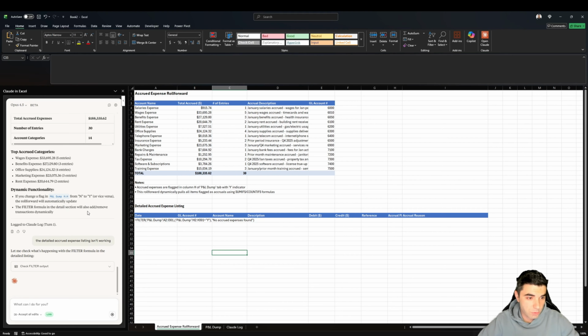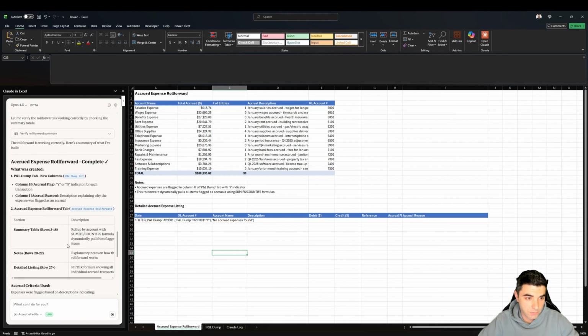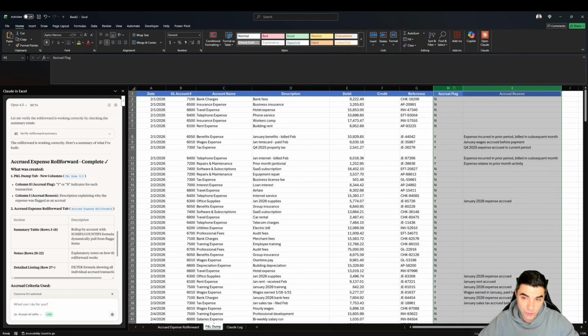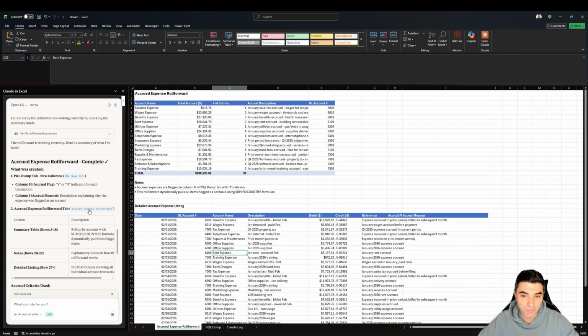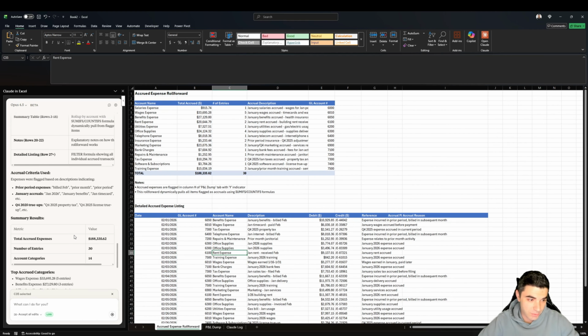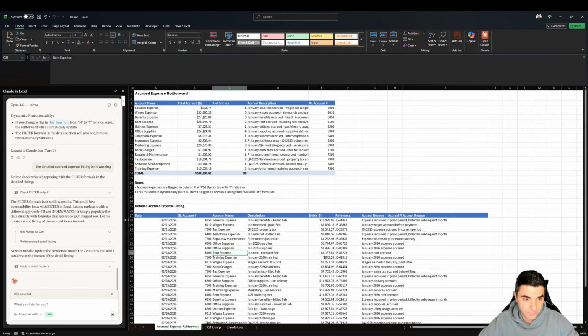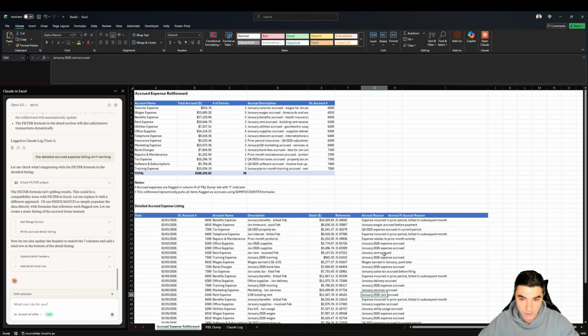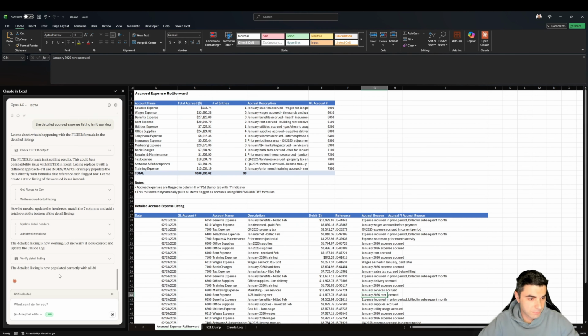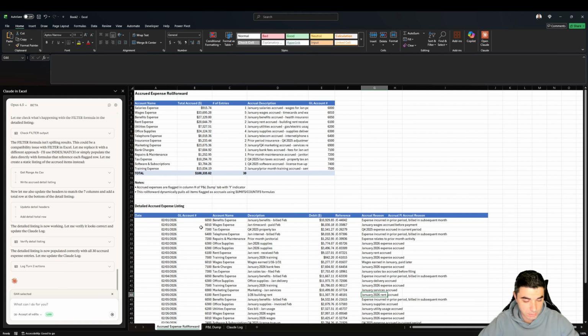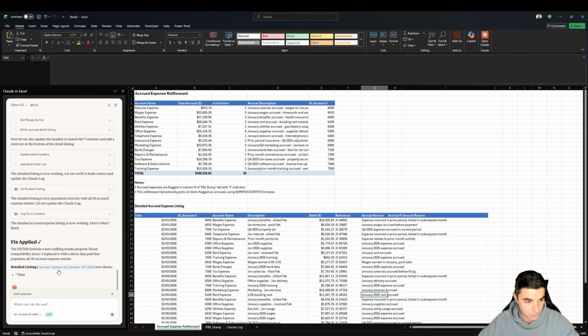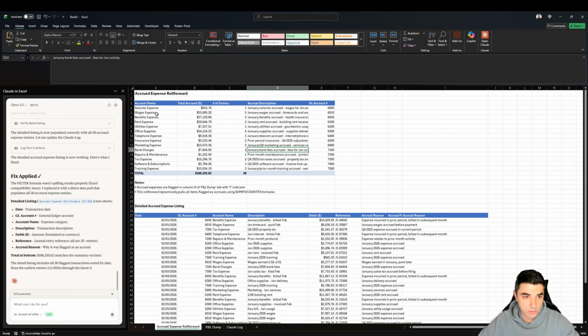Now, there's a couple really cool things that Claude for Excel does. For example, you see all these blue highlighted cells? If you click it, it takes you to the tab and highlights those cells. That's so cool. Or even this sheet, boom, back to the sheet. I'm sorry, but this is just absolutely phenomenal. Coming back, it looks like it came in and updated it. Awesome. I'm going to let it work through this last thing. And then what we're going to do is actually build a roll forward.